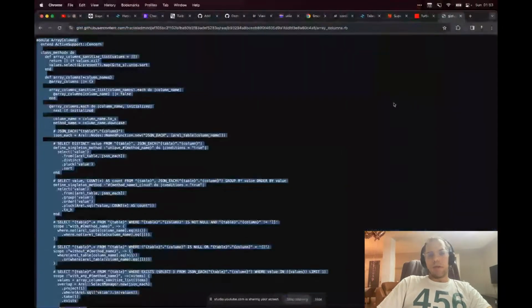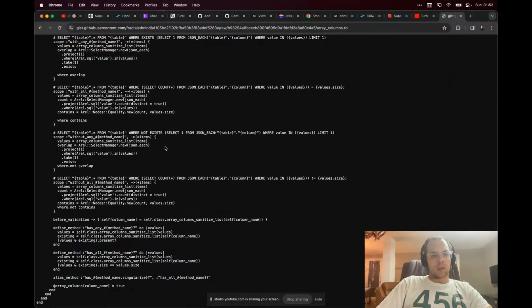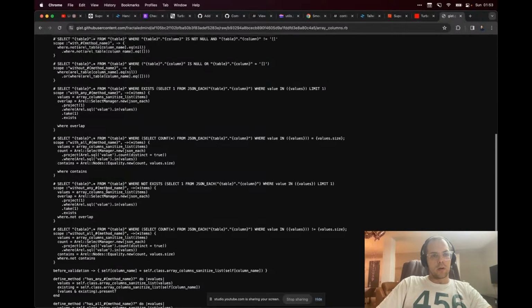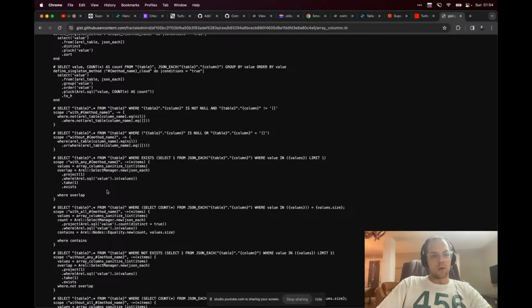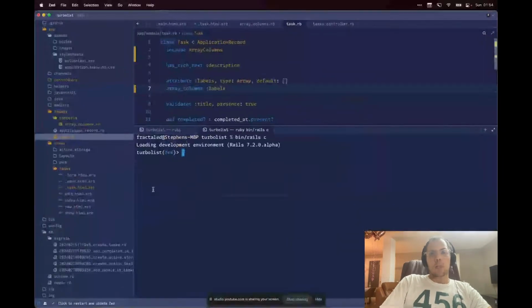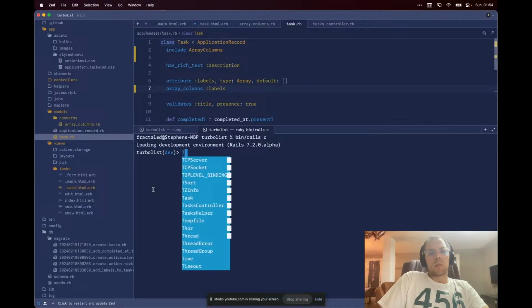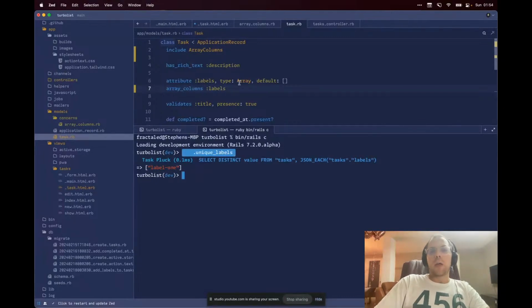Well, all of the methods we saw from Nate, but in our case, what we are distinctly interested in, so I was trying to remind myself of the method name, is task unique labels. Okay.